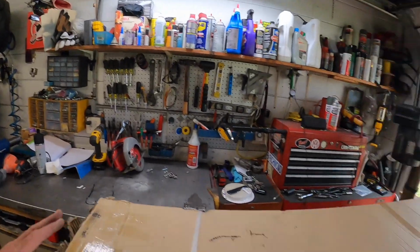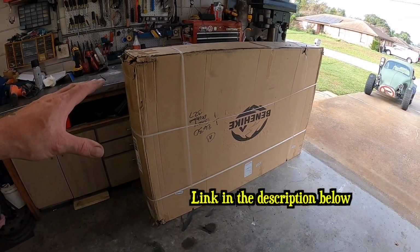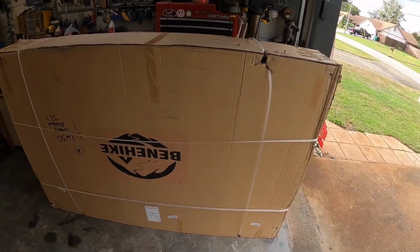All right, so Benehike was nice enough to send this out. This is a 3 to 4 person rooftop tent. So we're going to go ahead and get this unboxed again, get it assembled, whatever we got to do. We're going to do it together for the first time. I don't know what I'm in for. So let's get crack-a-lacking. Let's dive into this thing and let's get to it.